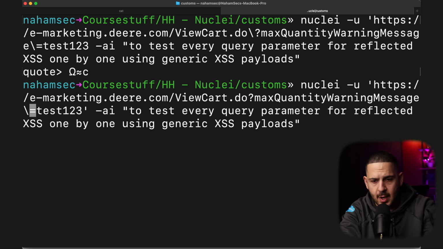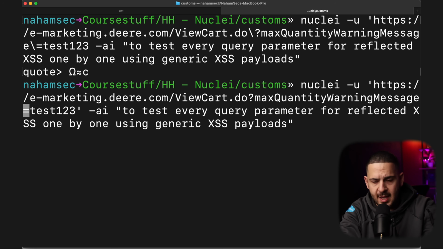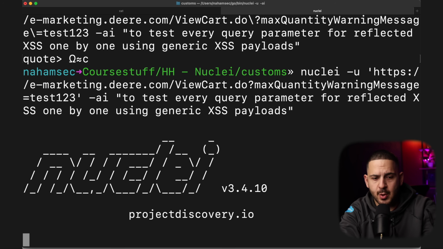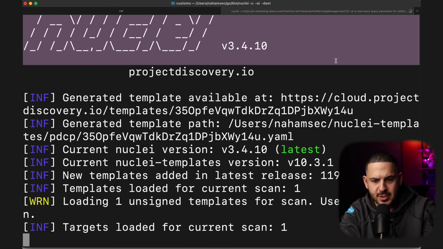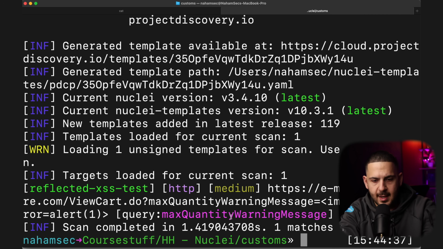It's one of the cool options that you have within Project Discovery, and what makes this really cool is that also if you go on their website, they have a template assistant that I love to use sometimes just to better my templates or just create new ones or whatever it is, and it will actually show you that in just a sec. Let's launch this. That didn't work because we didn't give it DAST. That's the one thing that always gets me, so I'm going to give it one more second, and it looks like it came back and found our XSS.